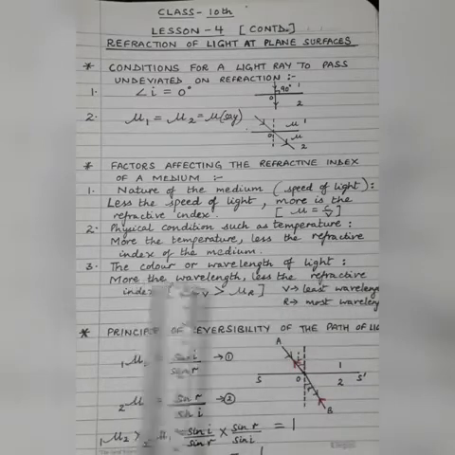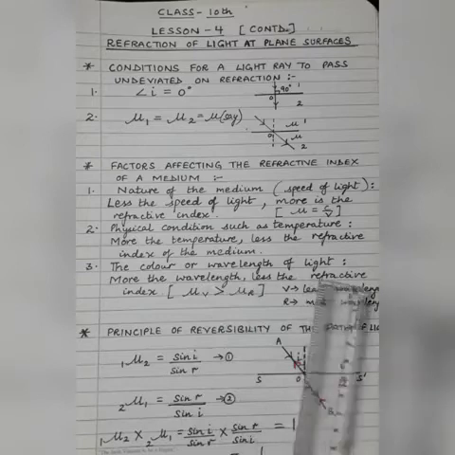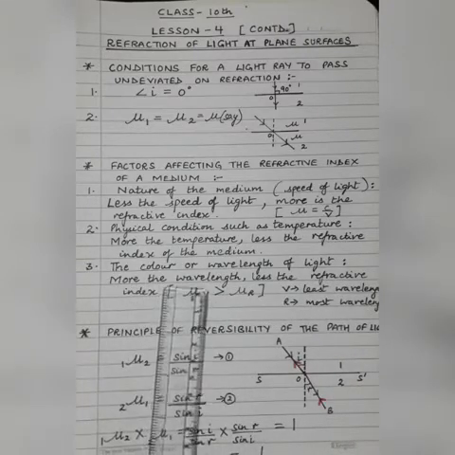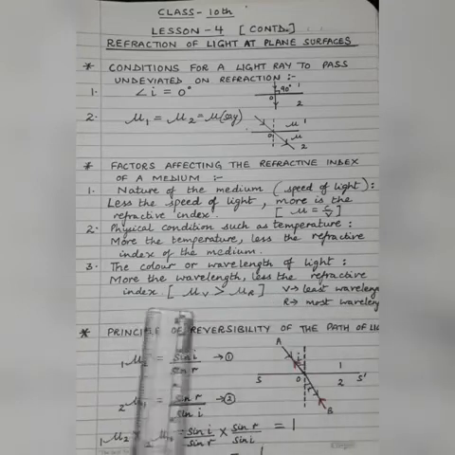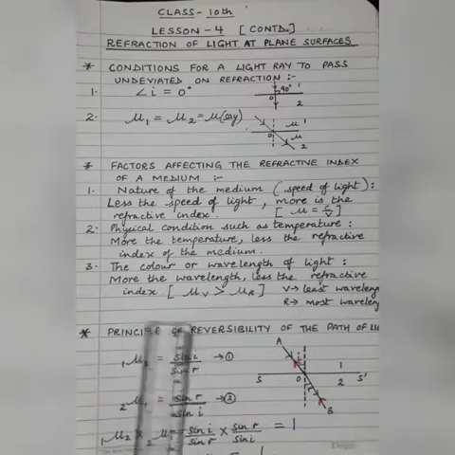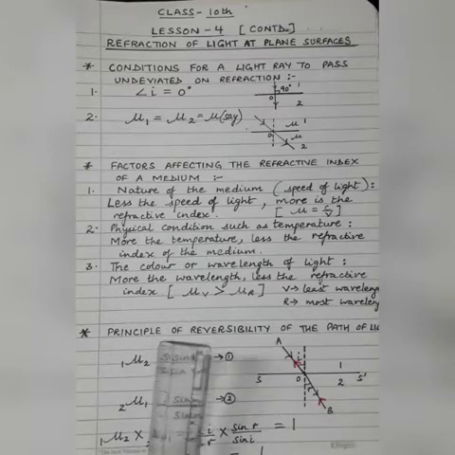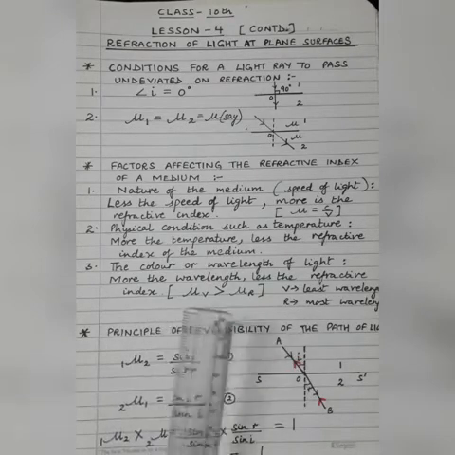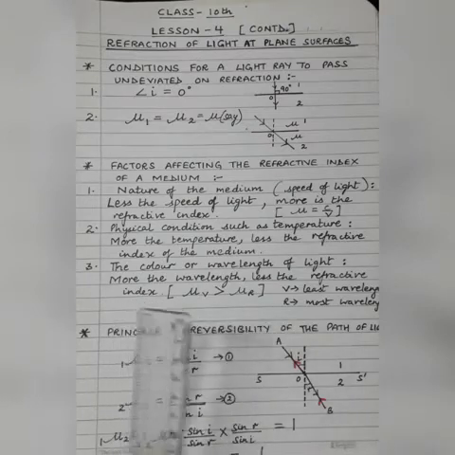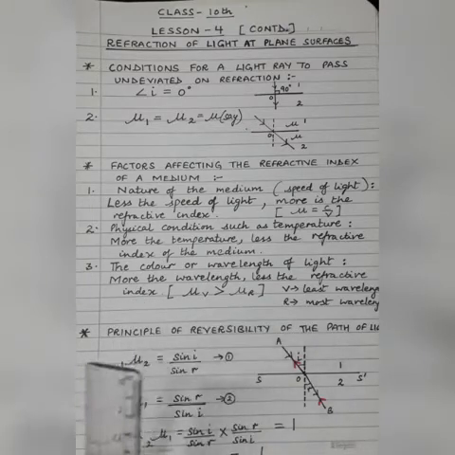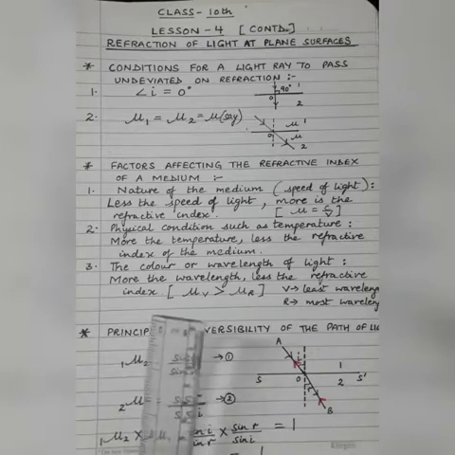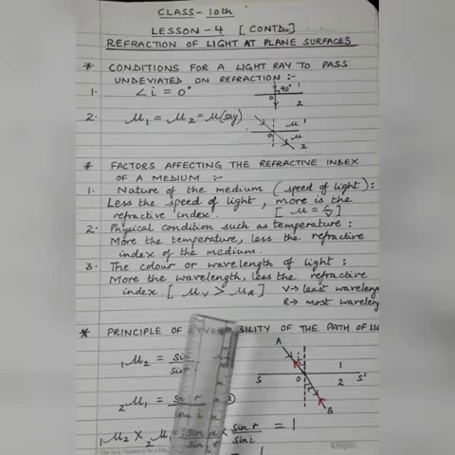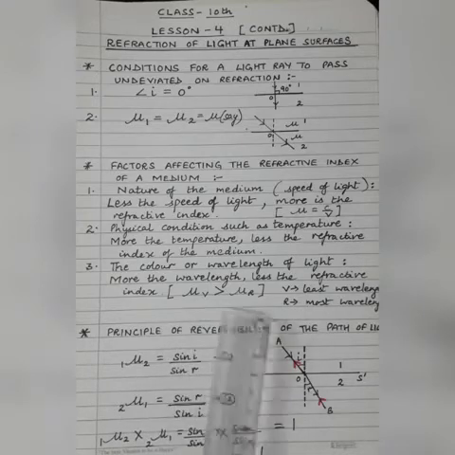And you already know the characteristic property of light which is related to wavelength is the color. More the wavelength, less the refractive index. This is because in any transparent medium, the speed of light is different for different colors. In a given medium, the speed of red light is maximum and that of the violet light is least. Therefore, the refractive index of that medium is maximum for violet light and the least for red light.